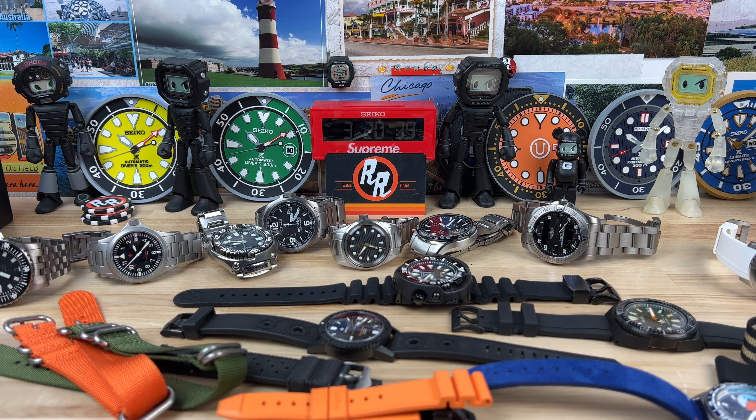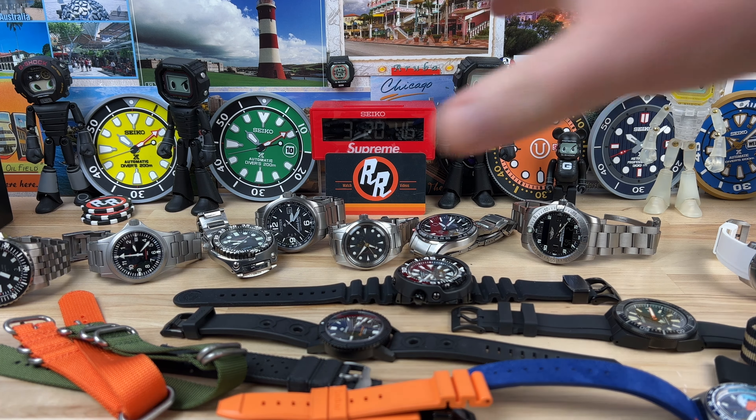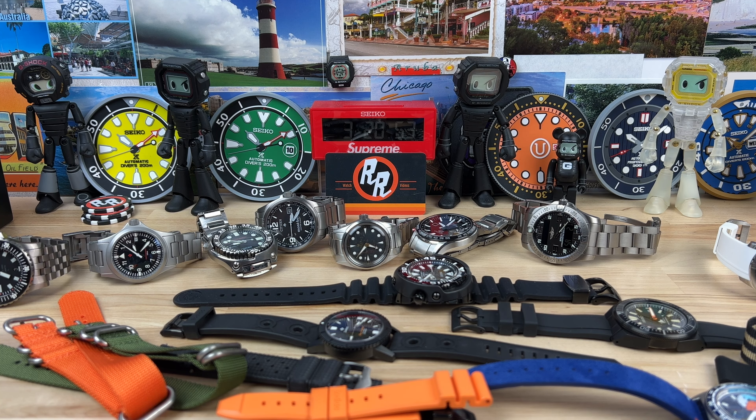Sunday Funday time, guys. First off, real quick: these are not my watches. These are other people's watches — I'm connecting the buyer and the seller. You're the potential buyer, and the people that sent these in are the seller. I work with you, I supply all the information. Just do exactly what I say and it works out great.